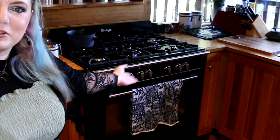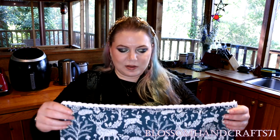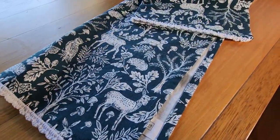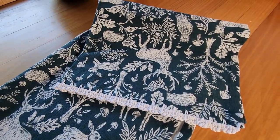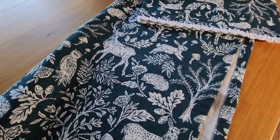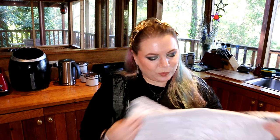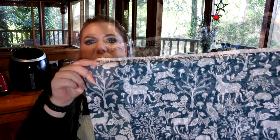Now this is something I can link to, and I have two of these. I wanted to get some really nice tea towels because I was starting to film things in the kitchen and I didn't want just some old crappy looking tea towel. I found this place on Etsy that did some nice different prints. This one stood out to me — it's got stags, woodland creatures, mushrooms, little acorns, all sorts of really cool things. And then it's edged with this crochet stitch. Only downside is it's plain on the back, but it's really hard to get a handmade tea towel that has both sides. I really love this.